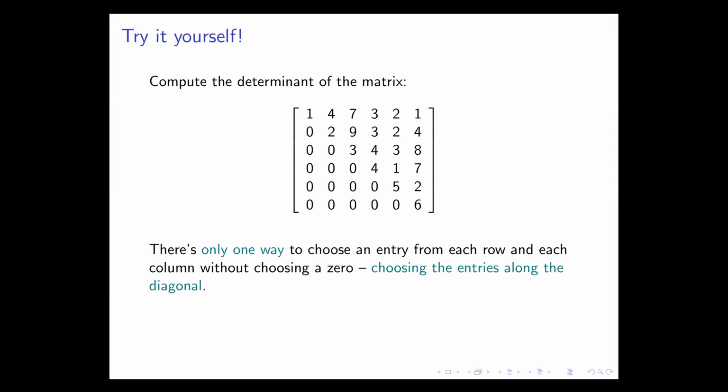anything else, say you pick an element from here, but now you cannot pick any element in this column nor in this row. So therefore, you have to take at least one element elsewhere, not from the above, right? And you have to pick at least one zero. So therefore, every other product of 6 elements from this matrix will have to contain 0. And the answer is just the product of the diagonal elements, which equals 720.